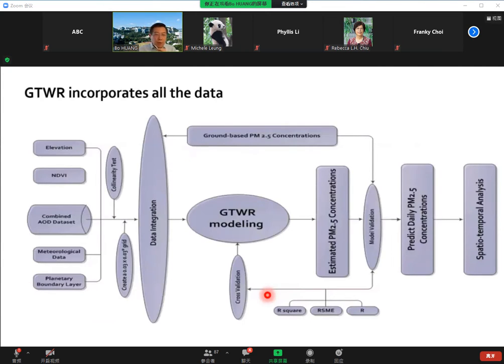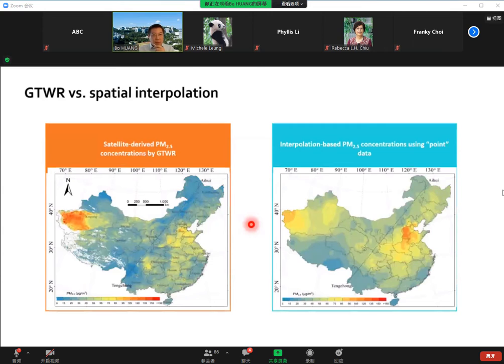And we can incorporate all the parameters into GTWR to perform estimation. And here is a result of GTWR. You can see it reveals more details than the result generated by spatial temporal interpolation. Actually, there are a lot of errors in the interpolation result, especially on the provincial boundaries.